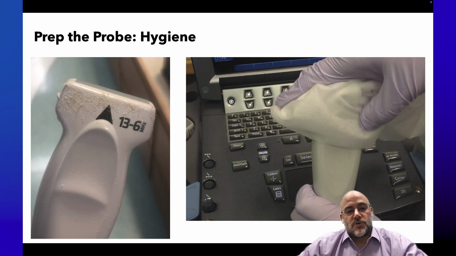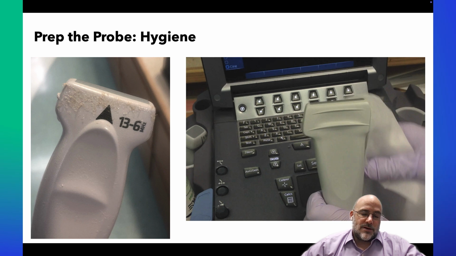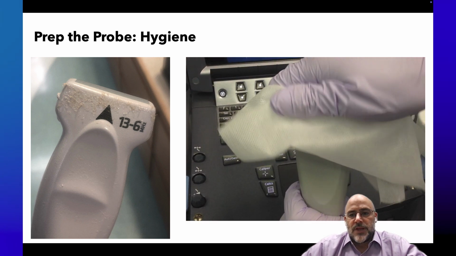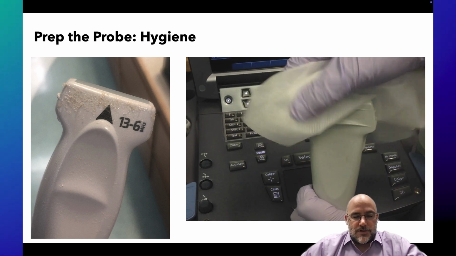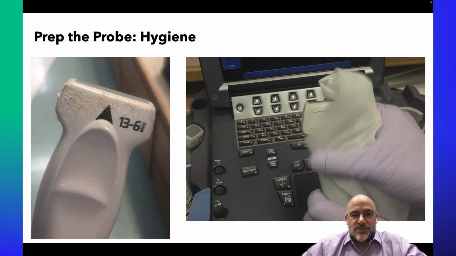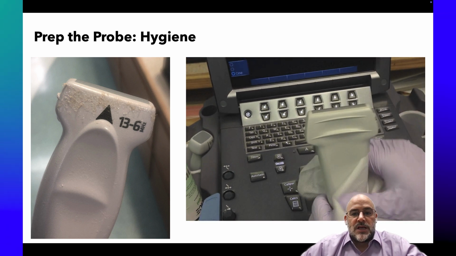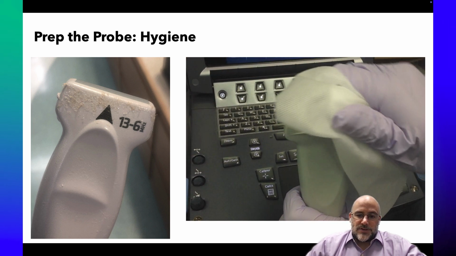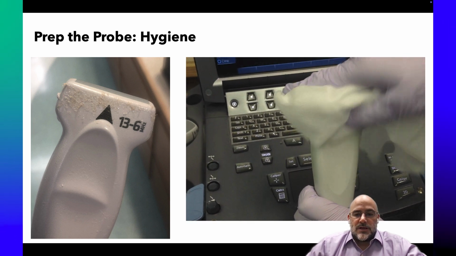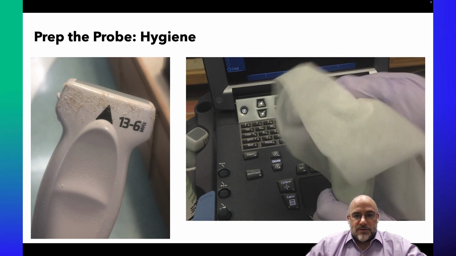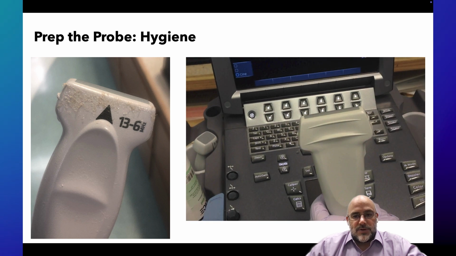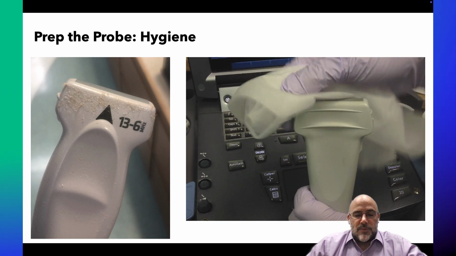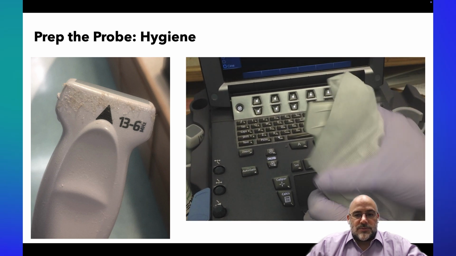We need to make sure that the probe is clean, that there's no adherent adhesive or anything else on the transducer. We can use whatever the hospital recommends. In this case, we're using the gray top Sani wipes to ensure that there's no visible soiling of the transducer and that we have a dry time there as well. It's about a 2-minute dry time that's recommended, but essentially you want to make sure that the transducer is wet from the disinfectant, and you do this first before getting your other supplies so it has a little bit of time to dry.